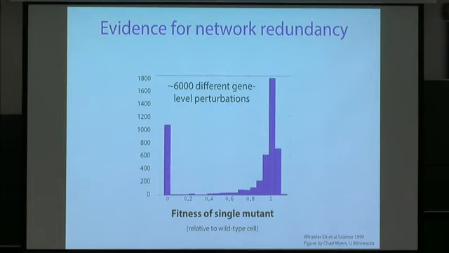So this is about 20% of genes. If you knock them out, you kill the organism. The others are all over here, with a fitness of pretty much 1. So you knock them out and nothing seems to happen, except for some of them here, which actually do much better than they did before.